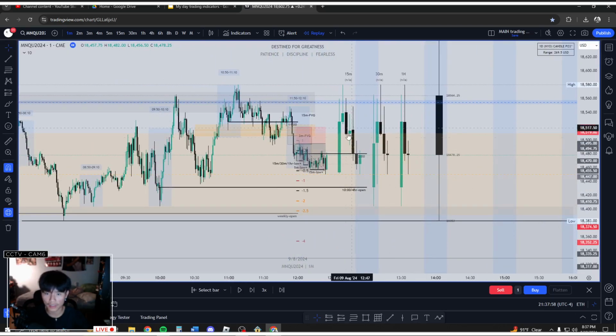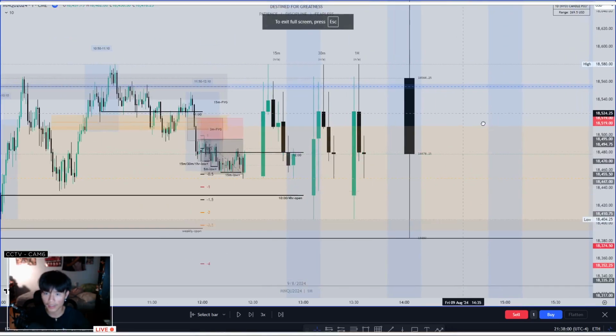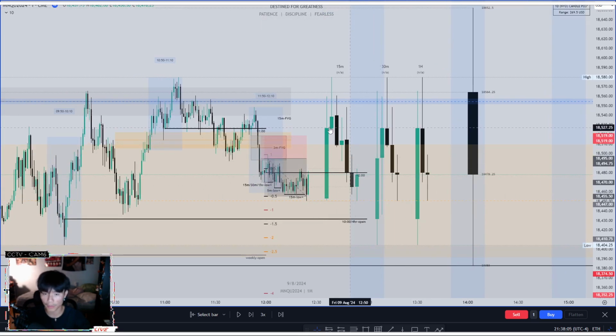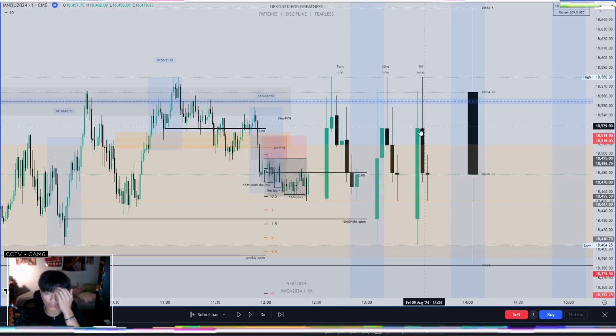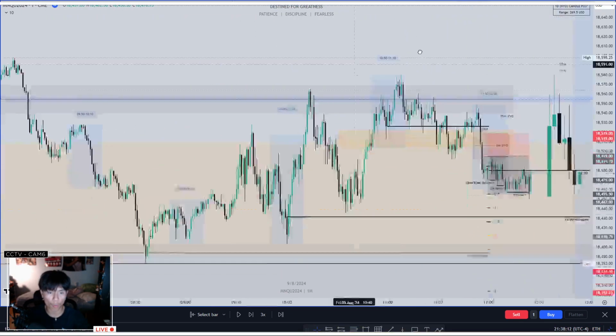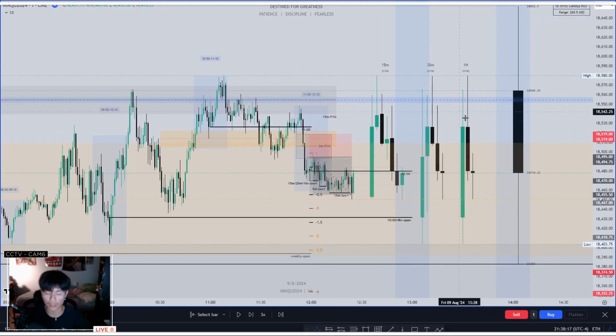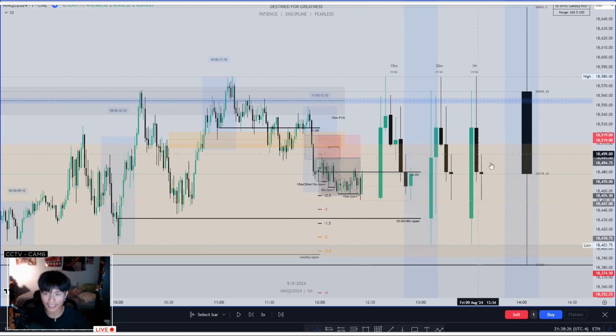You see these candles here on the side? These candles here are the indicator that I'm talking about. This is the 15-minute candle. This is the 30-minute candle, but this is also the 1 hour candle. And notice this is the 1 minute chart, so all of these candles on the left side are 1 minute candles. Whoever created this indicator is a goat. Like I said, this indicator allows me to be in alignment with the higher time frame narrative.